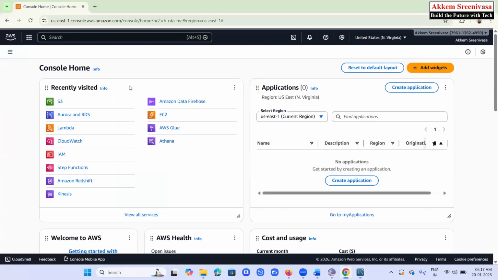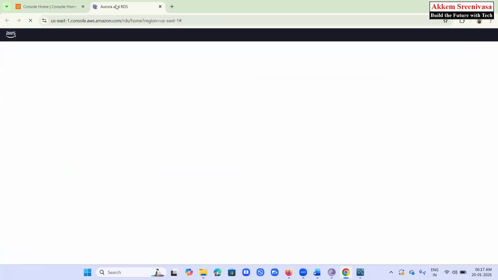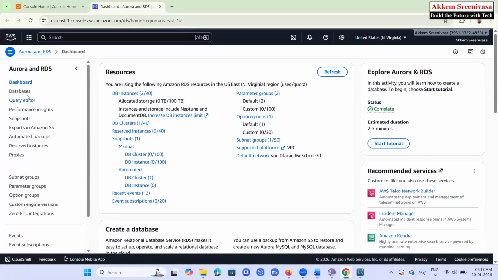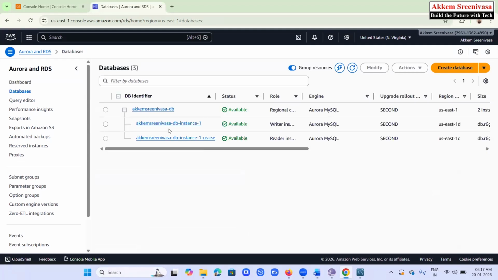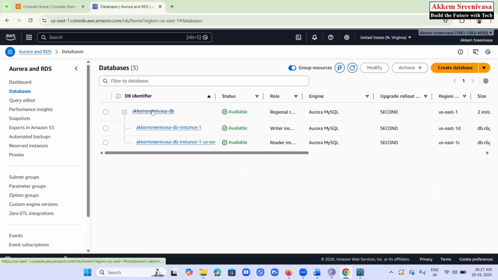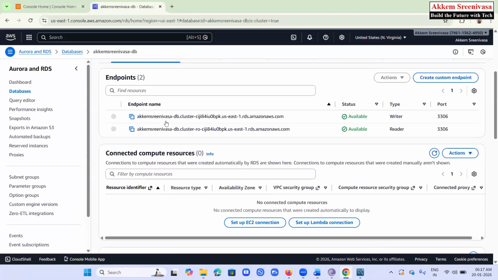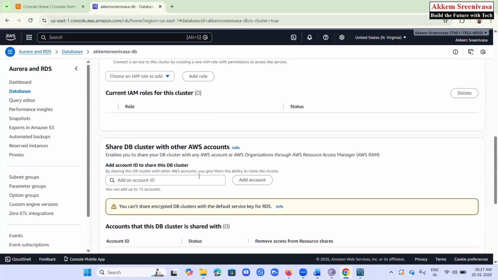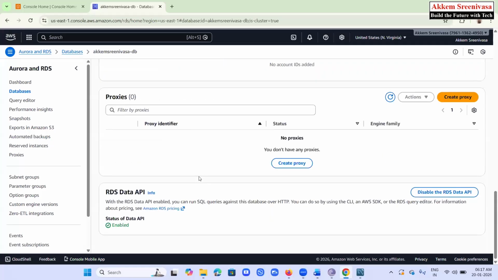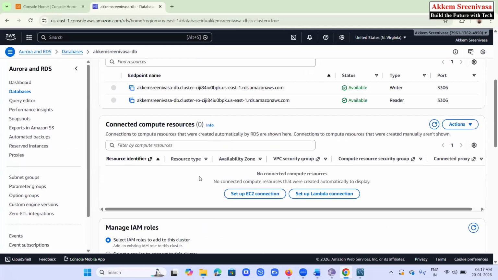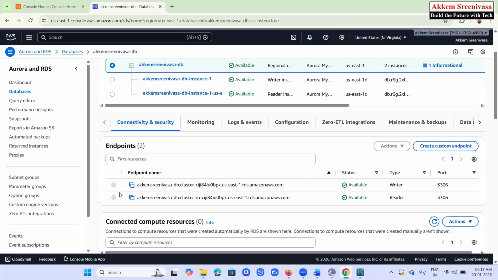Go to the RDS service. Let's open the RDS service, go to databases and open this database. Select this database. Here you can see connectivity and security. Here you can see the endpoint. So this is the endpoint of your database.